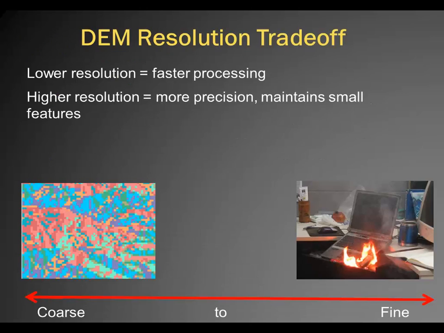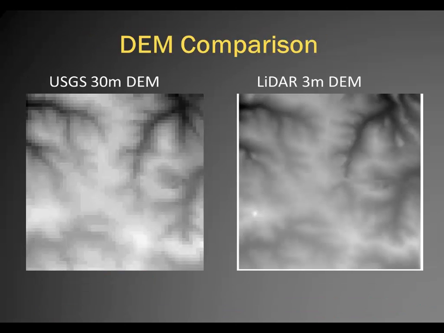The problem with this higher resolution is that it takes a lot more time. It's all about big data and the processing time and the issues of dealing with huge files. The coarse resolution gives us simple answers quickly, but there are trade-offs between the higher and the lower resolution. And these are some examples.